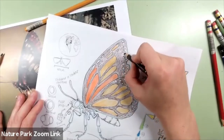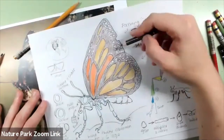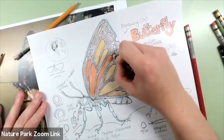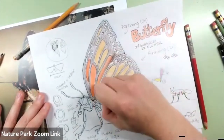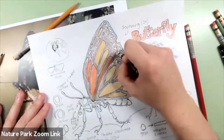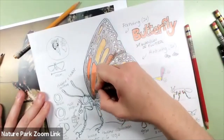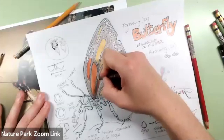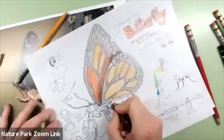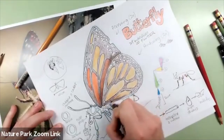Okay, so this is just a tiny pass. Because this wing is behind this, I'm going to add a little bit of brown on top, just to add a little bit of shadow. There we go. So we know that one is on top of the other. That's something you can do with color pencils and crayons, you can mix. And if you like watercolors, you can mix as well. I'm just pressing a little bit harder now.